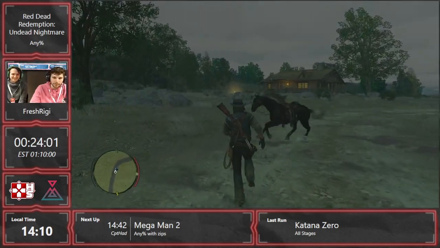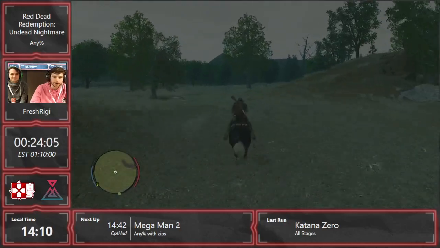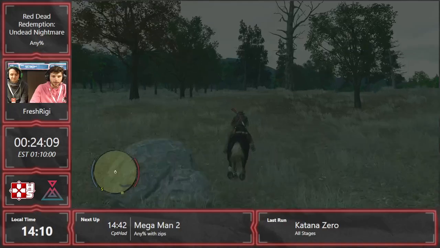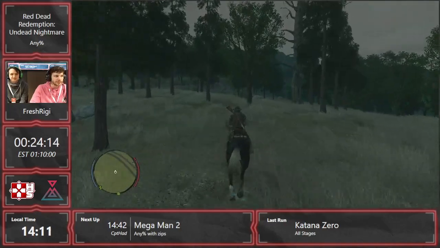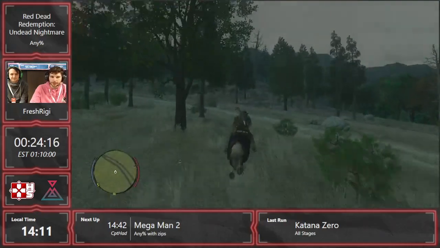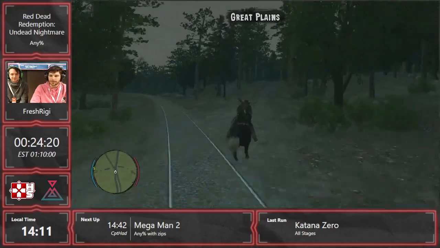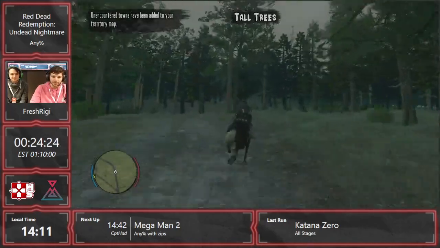Here I have to make sure I don't get onto the horse too close to the house, because it will trigger a cutscene. This is where we started the run, where the main character has locked his family inside. If you get too close to the house, you unlock a little cutscene that loses you time, with him going to the door and hearing his family inside doing the zombie noises.